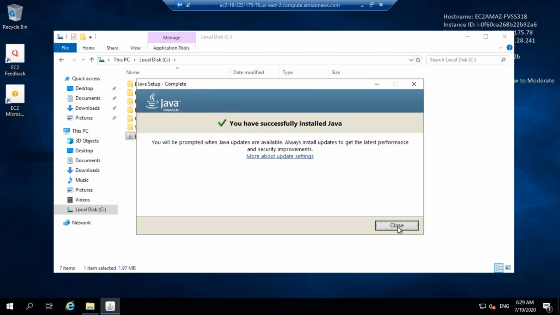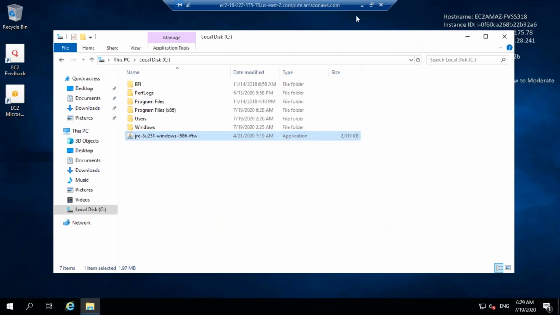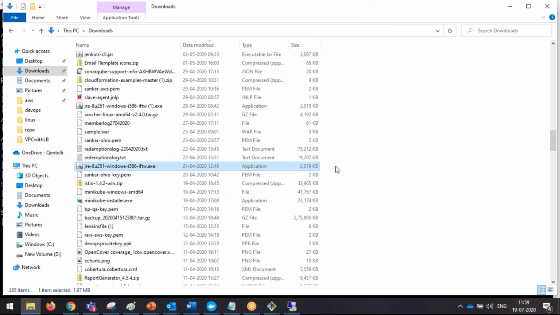Java successful install, close. Right, so now here minimize this window, the slave one.